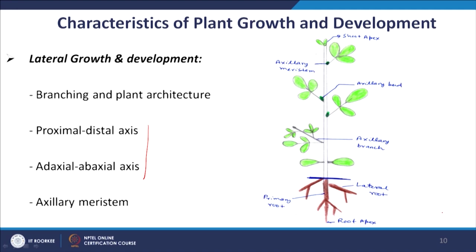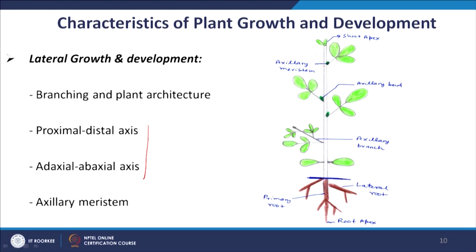So, if you look here in the shoot, this is the apex of the shoot, but if you come down, there is a place where there is some kind of meristematic activity, and this meristematic activity is basically called axillary meristem. And this axillary meristem, again I would say that during primary growth they are usually suppressed. So, meristems are already defined, but they are not getting activated. This is because of a process called apical dominance in plants.